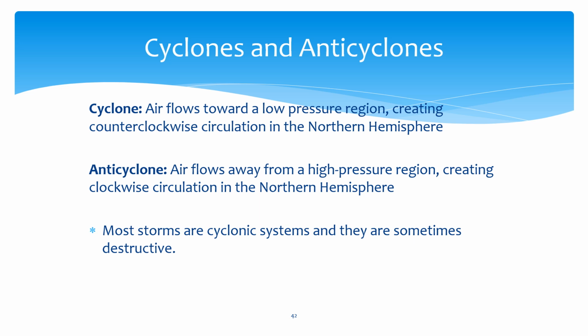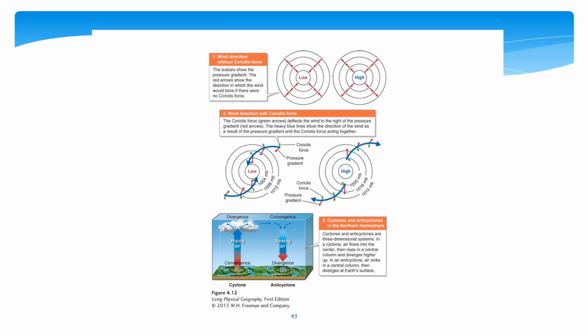So here's a diagram from your book showing you the directions of movement of wind. Wind flows out from the center of a high pressure system. These are diverging winds at the Earth's surface. They are going down to the ground because it's high pressure, and they are flowing out from the center of the high. Low pressure is also happening at the Earth's surface because that is where the air from the high is coming into. So the air going into the center of the low is literally moving into the center of the low. It is directed towards the center. Those winds are converging, and then they will be forced upward.